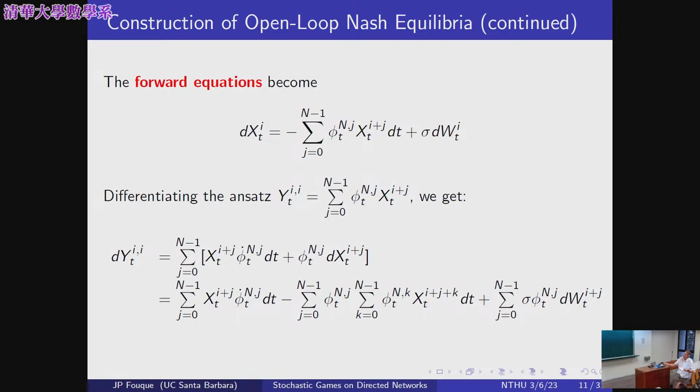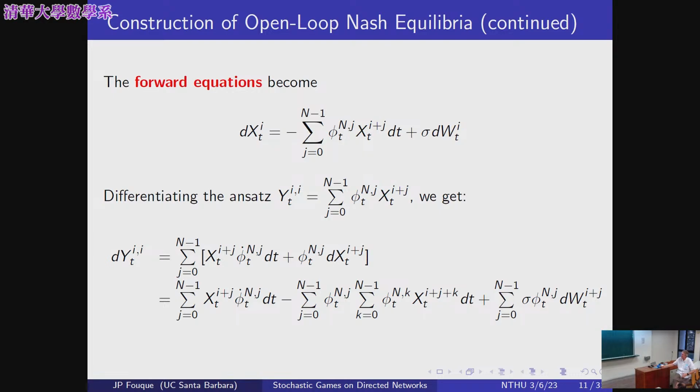If you look at this forward equation, it means that x will be interacting with all the particles in front of you. Right? So it's a little bit different from what we had in mind, interacting with only the next one. No, it will be interacting with all of them. But we still have to compute those numbers. So this is our ansatz.